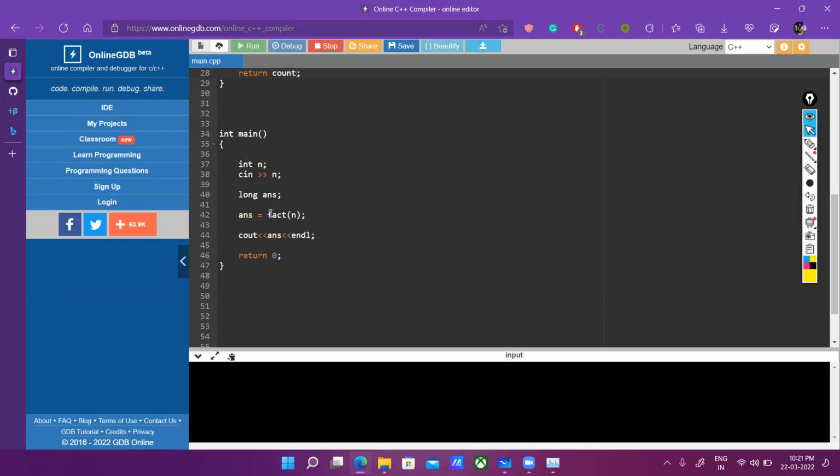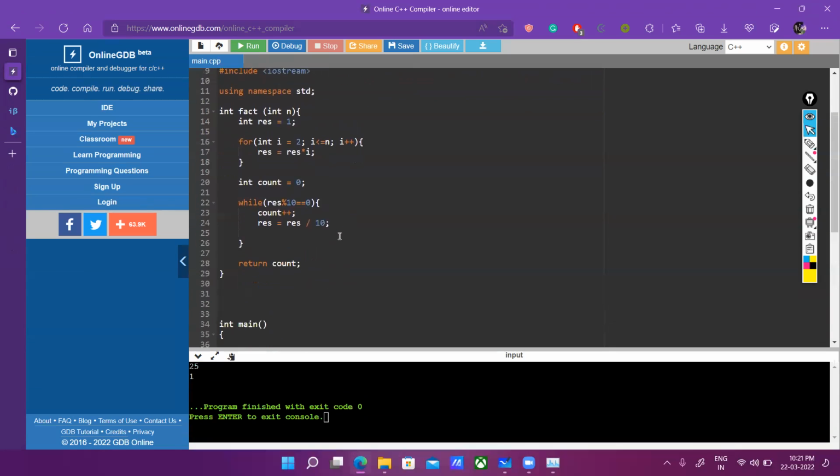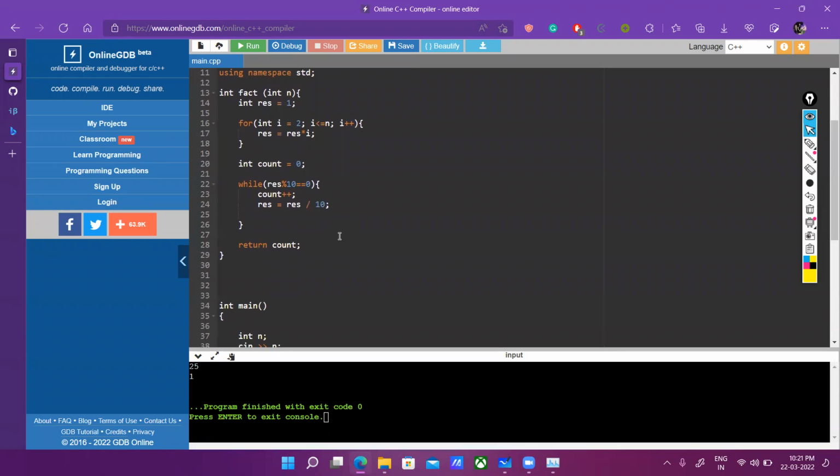We know that 25 factorial is 6. Okay, just a minute. There might be some overflow issue here. That's why sometimes the issue would be this way, like there is some overflow or something. Let me check for a minute.